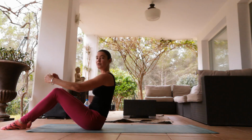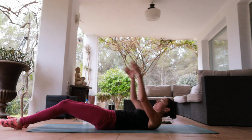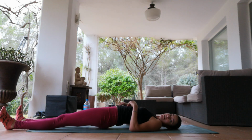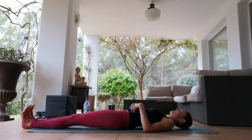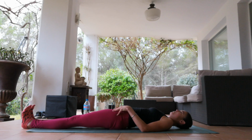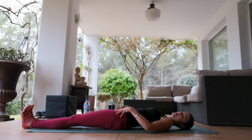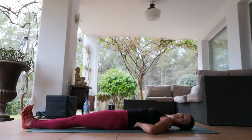And then this time I'm going to go all the way down, one vertebrae at a time with control. Take a little stretch out, and then we're going to start with some roll-ups next. So I'm going to squeeze my heels together. My feet are nice and flexed. You should be able to feel that engage your deep inner core here, pelvic floor, glutes, abs. I'm starting with my arms over my head, but feel free to pop them under your lower back if you need a little bit of help here.